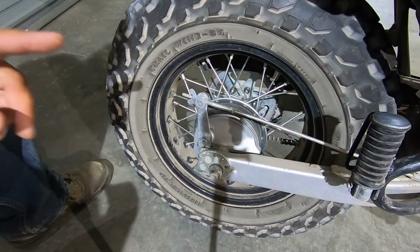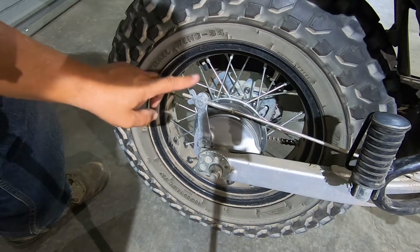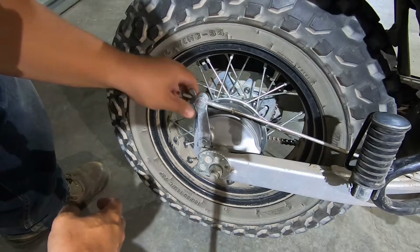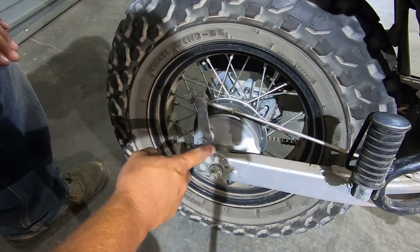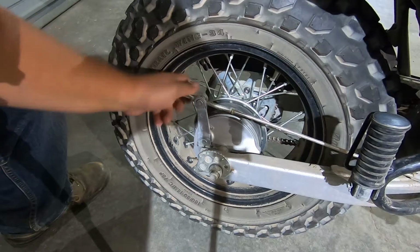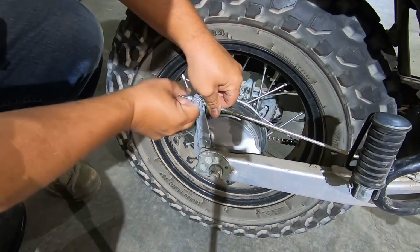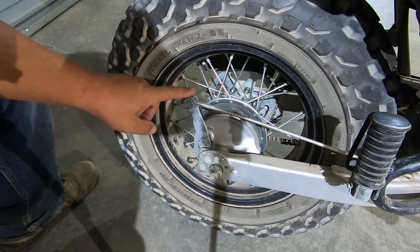First thing we're going to do is misadjust our rear brake pedal rod. The reason we're doing this is because when you adjust this plate, you're pulling that tire backwards, which in turn puts more force on your brake. If you've got it really tight, depending on how much you adjust that rear wheel, you just might have your brake shoes rubbing on the brake drum, creating drag. To do this, simply turn this guy out. Make sure to readjust that afterwards, because if you don't and you take off after adjusting your chain and you go to hit your rear brakes and you haven't adjusted that, something bad might happen.